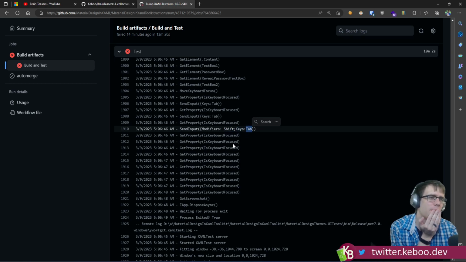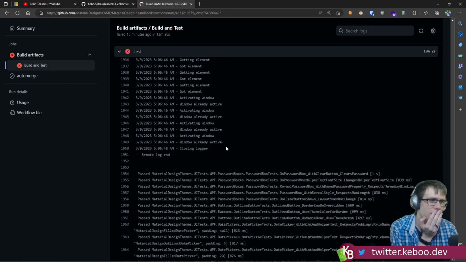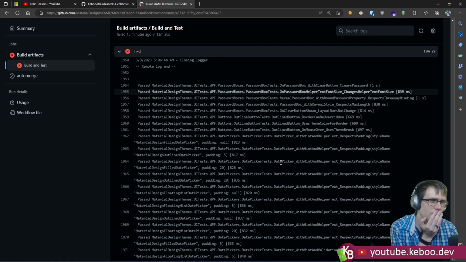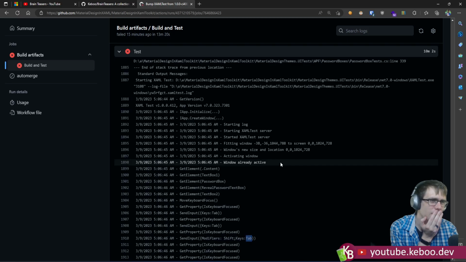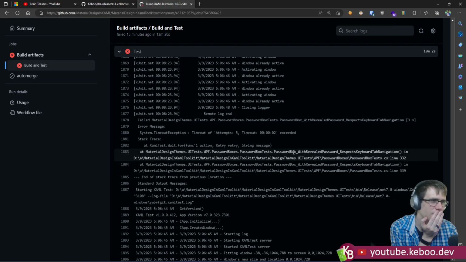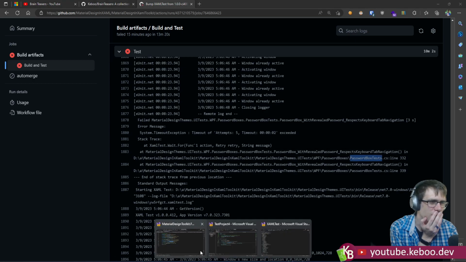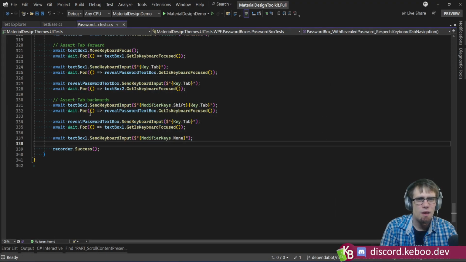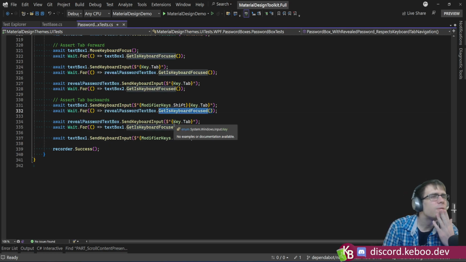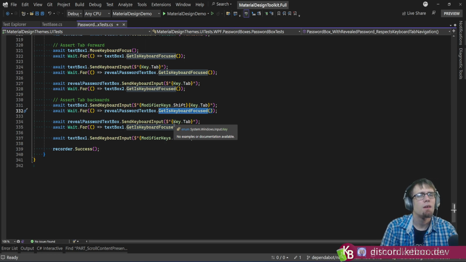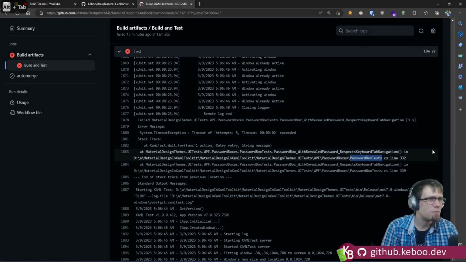So shift tab isn't behaving. Interesting. So it's the same. Where's the line number of the stack trace? So 332. I think that was the same failure. 332. Yeah, same failure. Same failure. Focus didn't move.